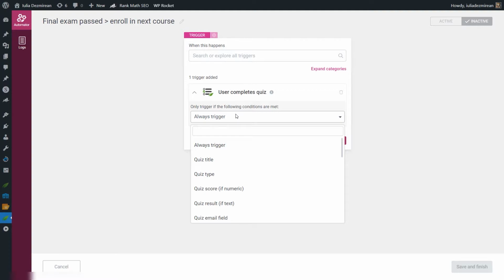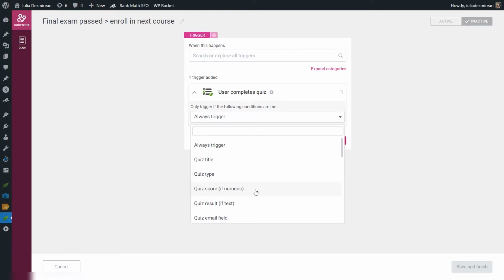And now, depending on the way you've constructed your quiz or the test, you will have to choose a certain option. In my case, the test score can go from 1 to 100, and the minimum grade I have decided on is 60. This means that the user that scores below 60 points will not be granted access to the product that contains my course.